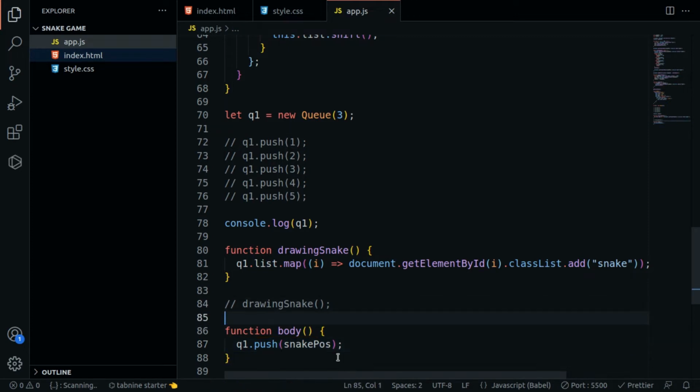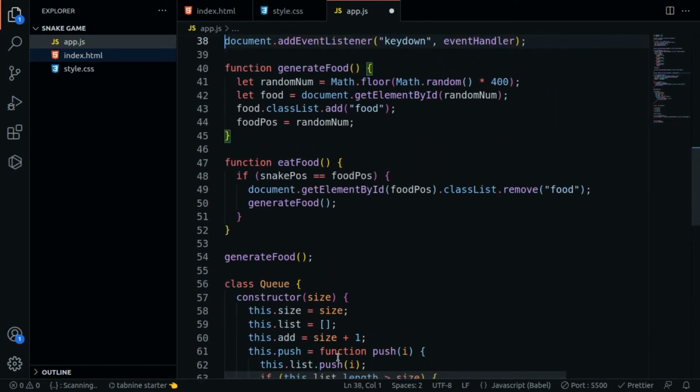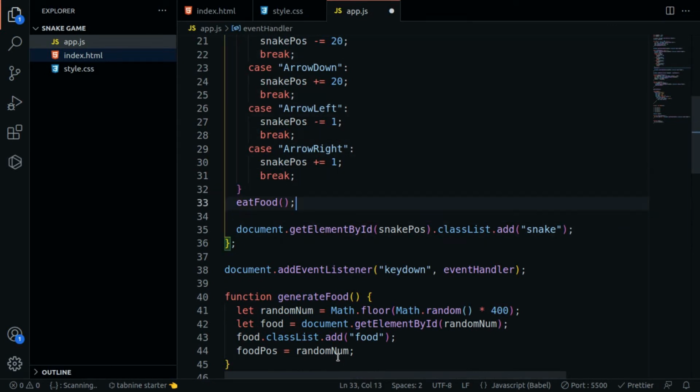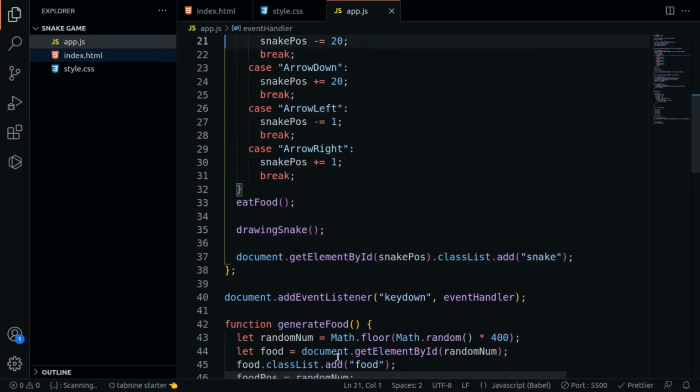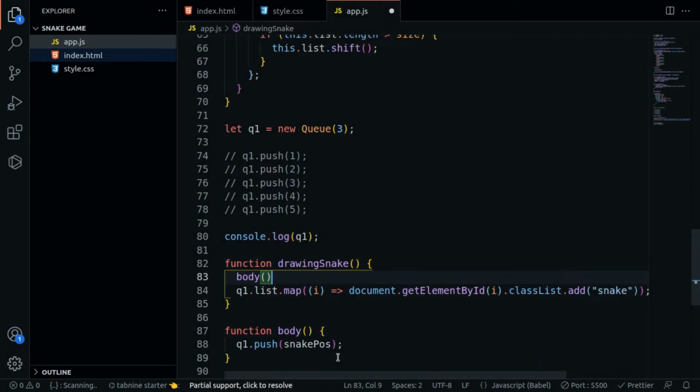We also need to call the draw function constantly. So let's uncomment this and bring it in each time we hit a button in the event listener. Also let's add this function inside here, because it will eventually be called in the event listener. If we hit save and try this, we see that our snake is actually growing now. That's awesome. But you will see that the previous positions of the snake are not being removed, so we also need to remove them each time we make a move.